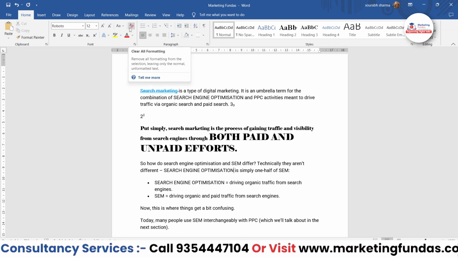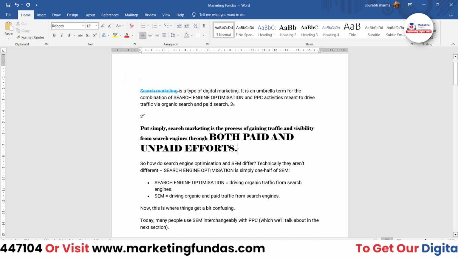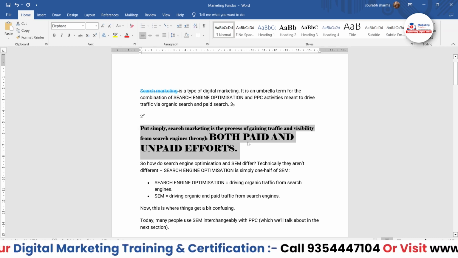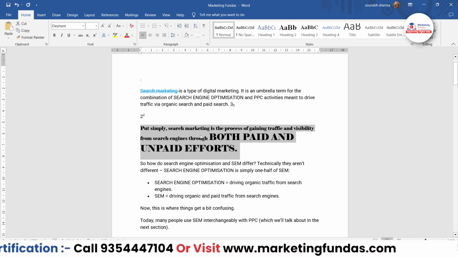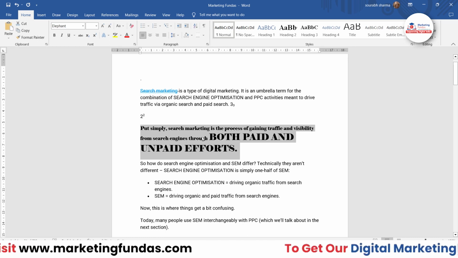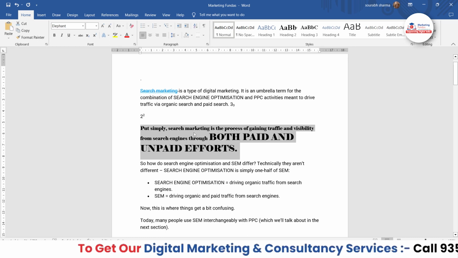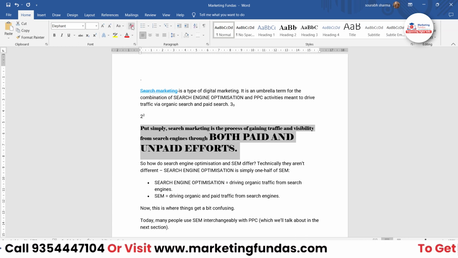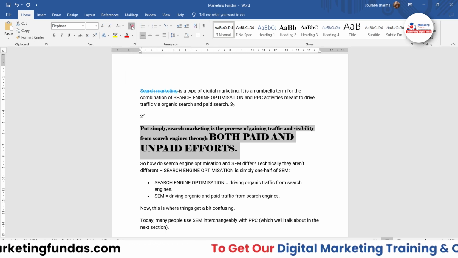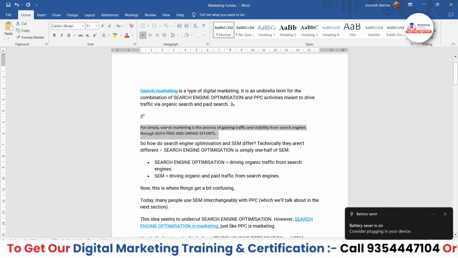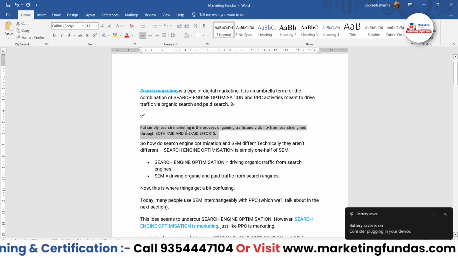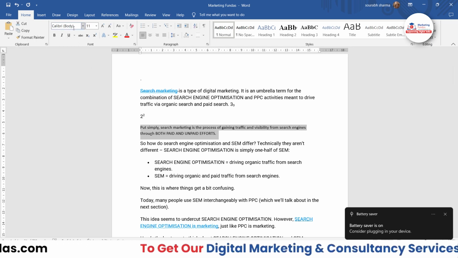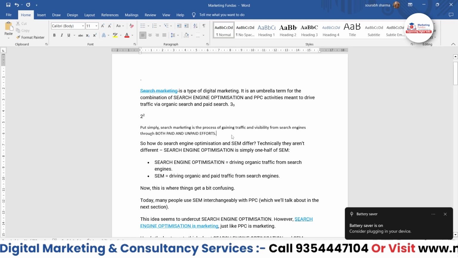Now we do have this clear all formatting option. So you just have to select the text wherever you want to clear the formatting, right? Let's say I have selected this, and here we have applied a different kind of font, then the sizes. So we have applied different kinds of cosmetic changes here, and that is known as formatting. Now I want to clear all the formatting. So just click on this and all the formatting changes, cosmetic changes, are cleared now. This is just simple text in Calibri, right?